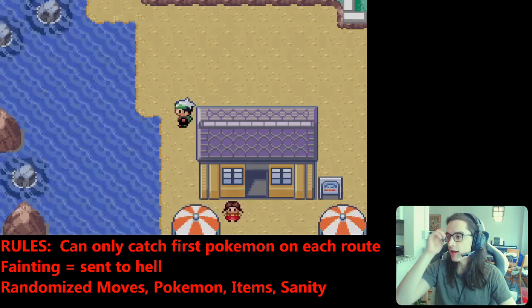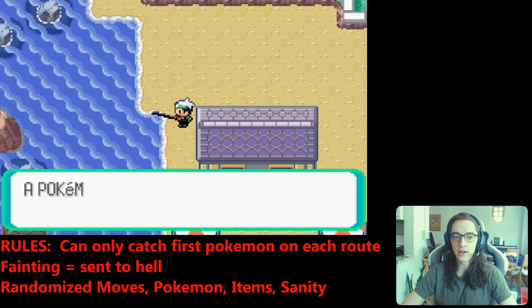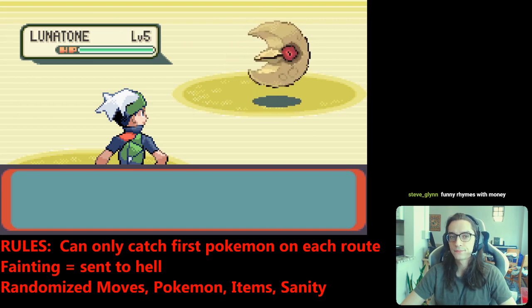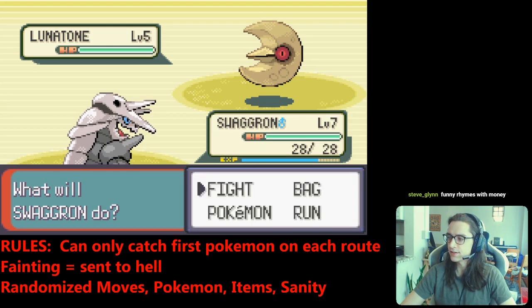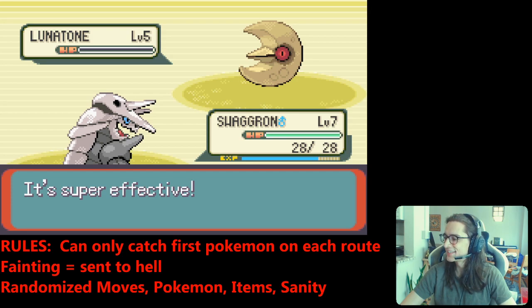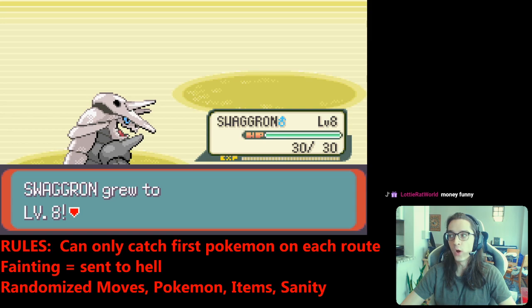Dude, this Aggron? I know it's just the beginning of a stream, and it doesn't feel like anything that happens in the beginning of the stream can really be that effective. But let me tell you something. Aggron is good, dude. We'll take down a level 5 Lunatone easily. Funny does rhyme with money. Dude, Aggron's back sprite rules. Oh, wrecked! I knew we'd kill it, but I didn't think we'd kill it in one. Four defense!